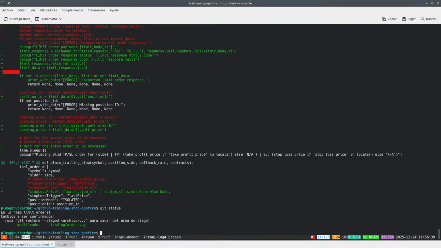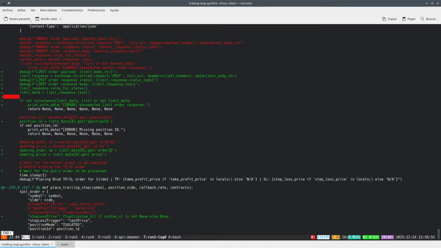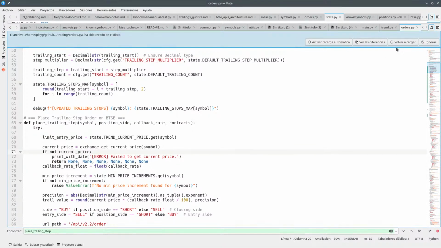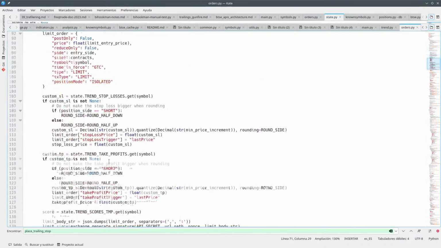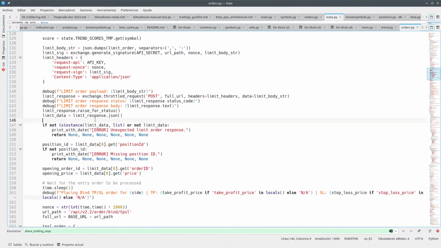So basically I'm going to remove that space there in limit data. Is it here?